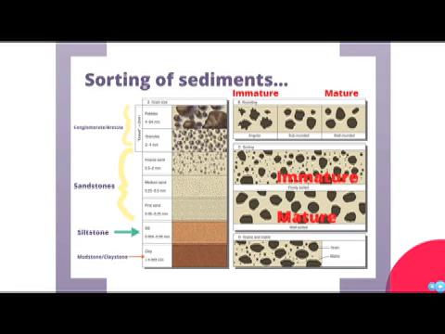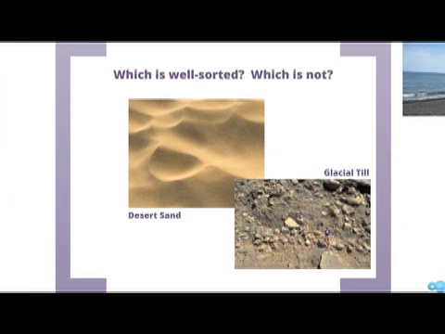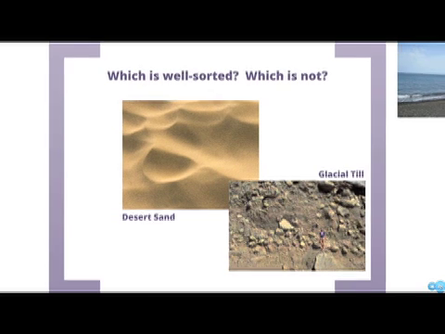And then we talk about sorting. So an immature sediment is one that's not very well rounded. An immature sediment can also be one where you have, like many conglomerates, a coarse array of sediments, everything from fines to pebbles. So there's a variety of ways we can describe a sediment. And we'll do some of that in class, actually. Fun little lab where we look at some sediments. All right, so which of these is well sorted? That's a question to come to class with an answer to.